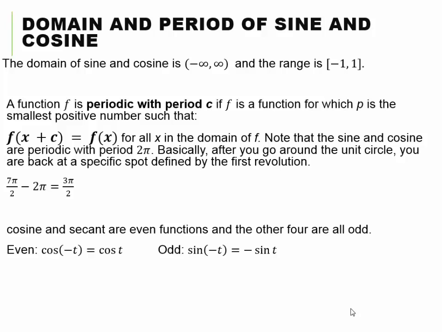Now what if I was to do the same thing with sine? I have sine of pi over 4, that equals square root 2 over 2. But if I have sine of negative pi over 4, all of a sudden, my answer is negative square root 2 over 2. That indicates that sine is an odd function. Okay? It has different values. So there we go. Odd functions: sine of negative t is negative sine of t. That's what we get.